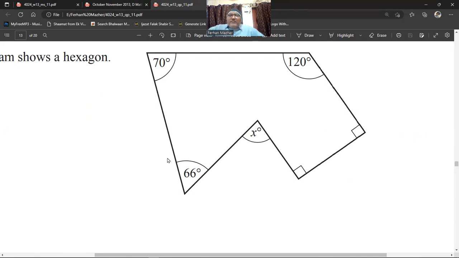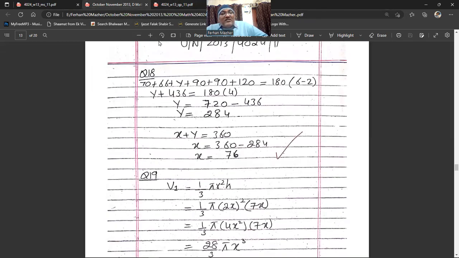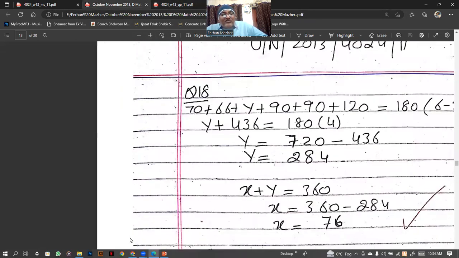And if you do not remember what is the sum of the internal angles of the hexagon, you can find out. The formula is 180 bracket n minus 2. So it will be 180 bracket 6 minus 2 bracket close. And you can find out. From there, I will find out the value of the x. Okay. So on your screen, the solution is showing up.